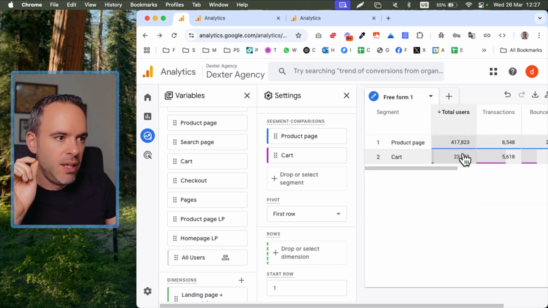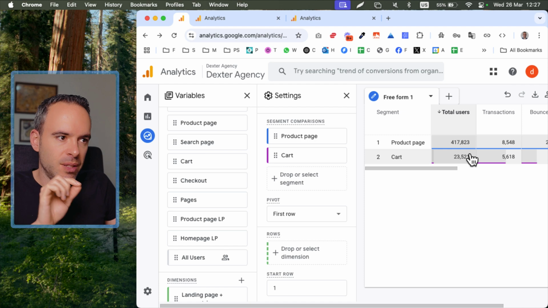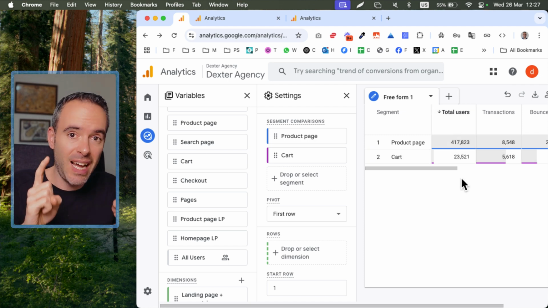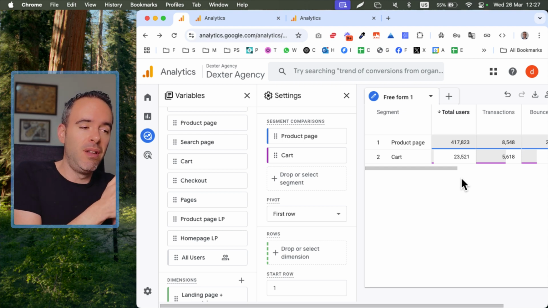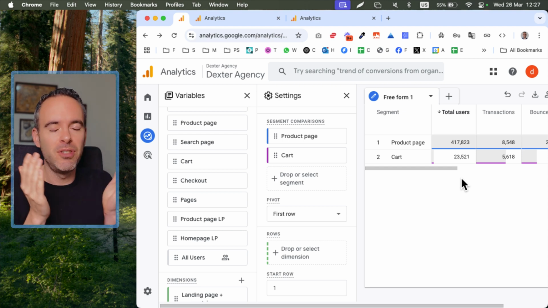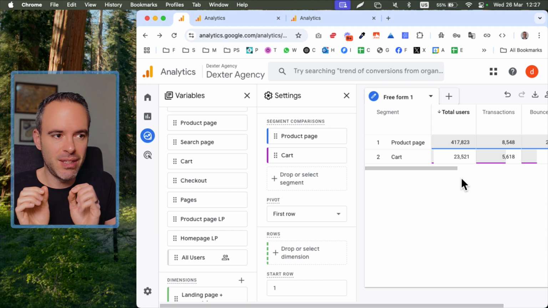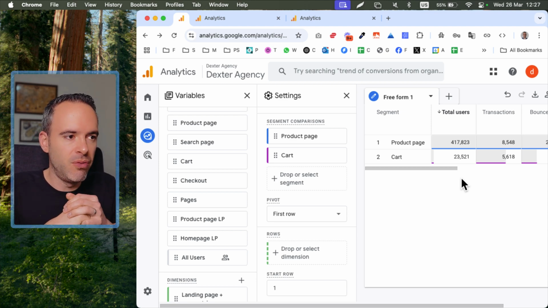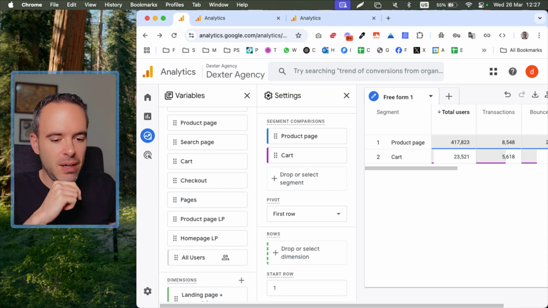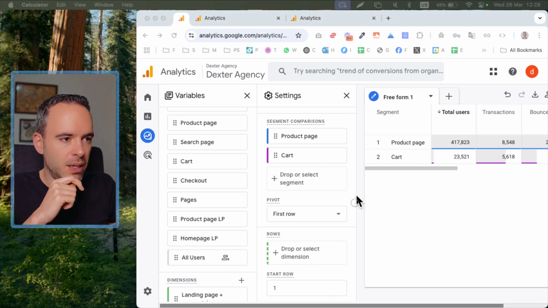That means that 23,000 actually, after adding something to the cart, went to the cart. That's a high rate. If 29,000 people added something to the cart and 23,000 people actually ended up in the cart, it makes me almost think that you automatically get redirected to the cart, because it's a high rate and there's just some discrepancy there when maybe GA4 didn't get some data. But that would definitely be a decent rate. But we can calculate quickly how many people actually ended up in the cart after being on the product page.